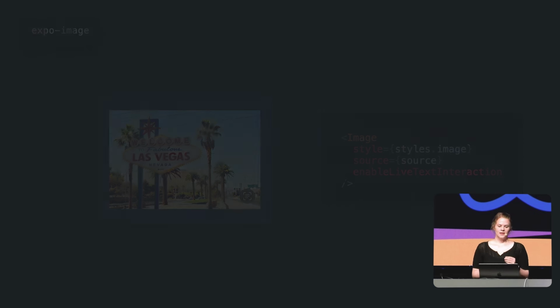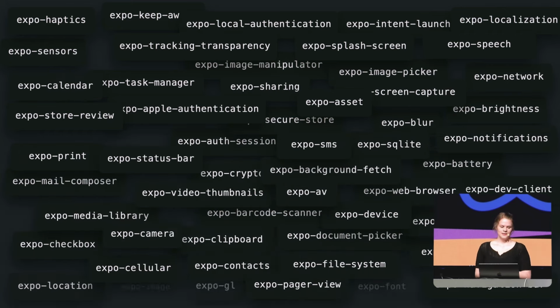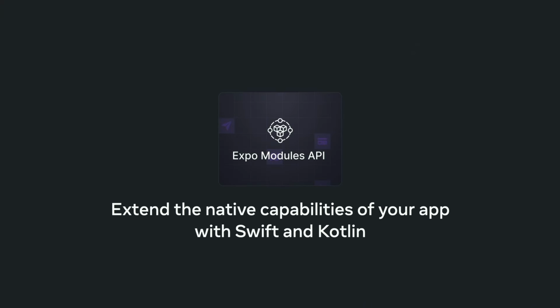So with these and other React Native modules readily available, you're likely to find an existing library that suits your needs. But if you don't, and you need to write some native code yourself, you'll probably want to use the Expo Modules API, which is built on top of the React Native JSI layer. Now, I know the idea of writing native code may seem a bit daunting if you primarily write JavaScript, and to be honest, it very much was, back when your only options were Objective-C and Java. But in the Expo Modules API, the native code is actually written in Swift and Kotlin. So it tends to feel surprisingly approachable for TypeScript developers.